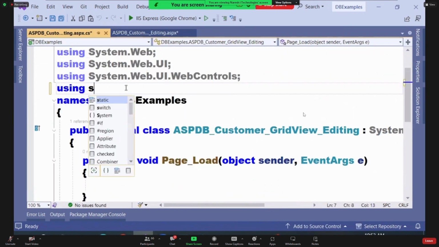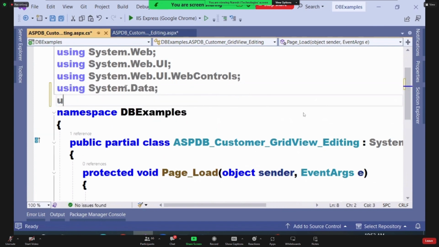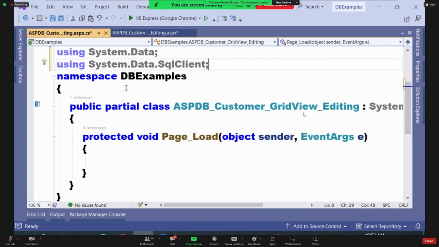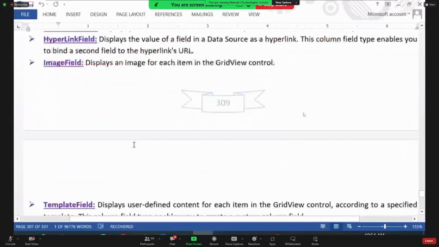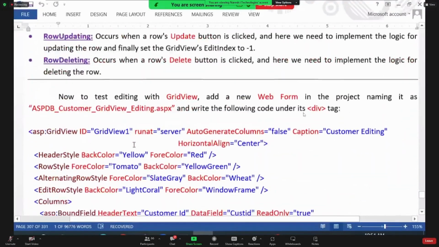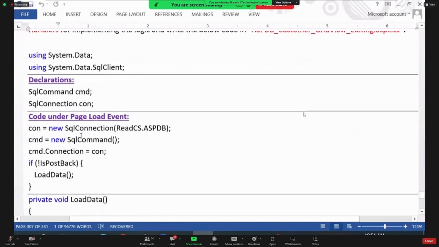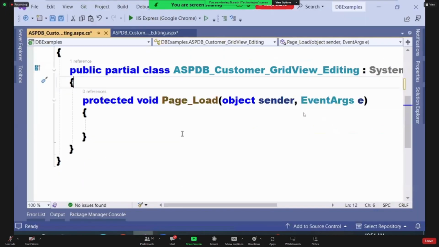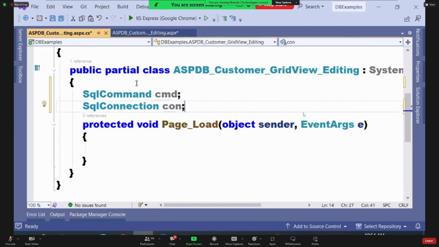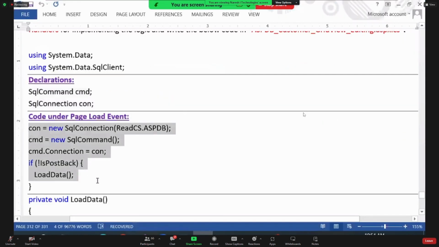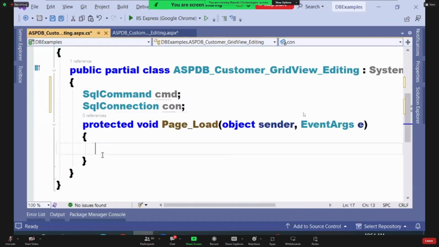I'm using System.Data.SqlClient. Okay. I'm just trying to load the appropriate information. I've shown you how to load the data. I'm not focusing on this again and again. To do this, I'm using two objects here. What did I say? I went for global declaration, which means I'm going to use them multiple times. Yes or not? Okay. And you can observe this code. I explained this already.